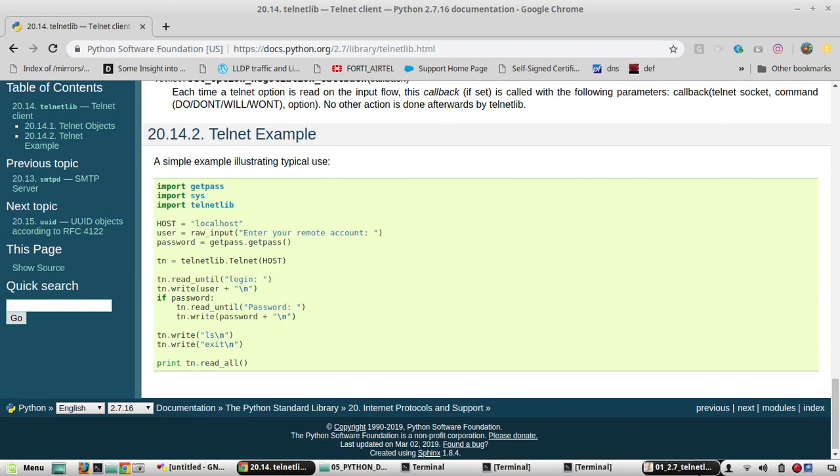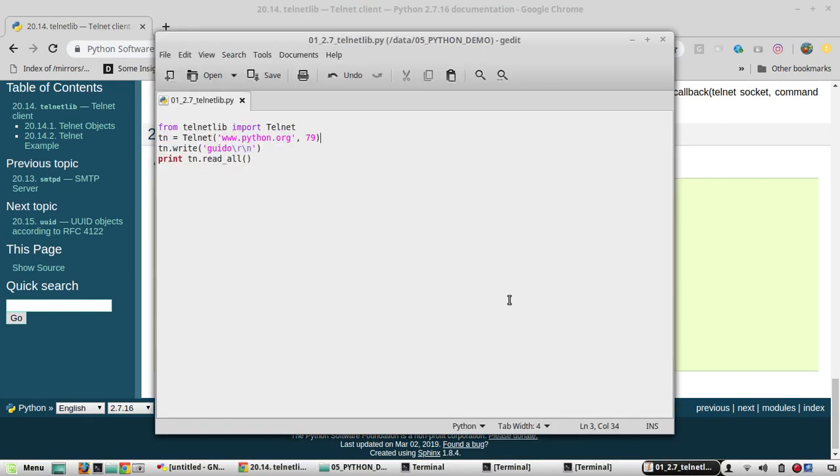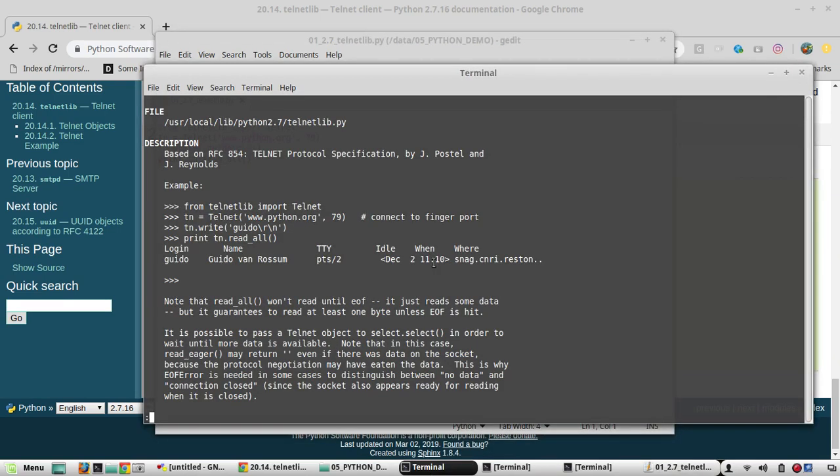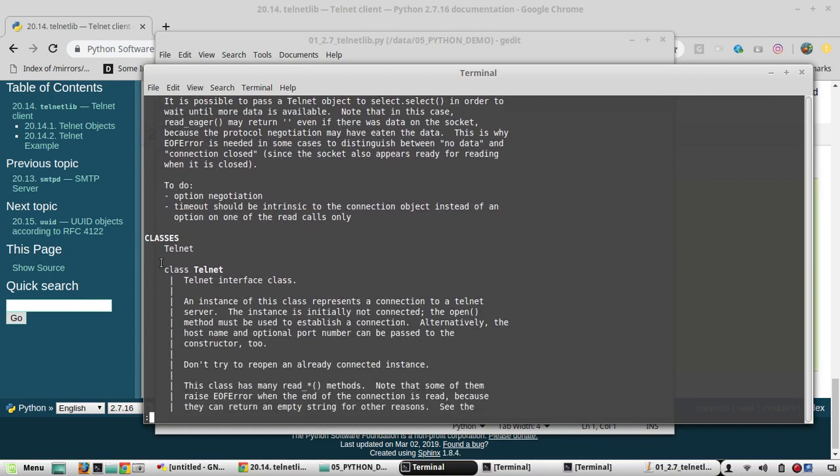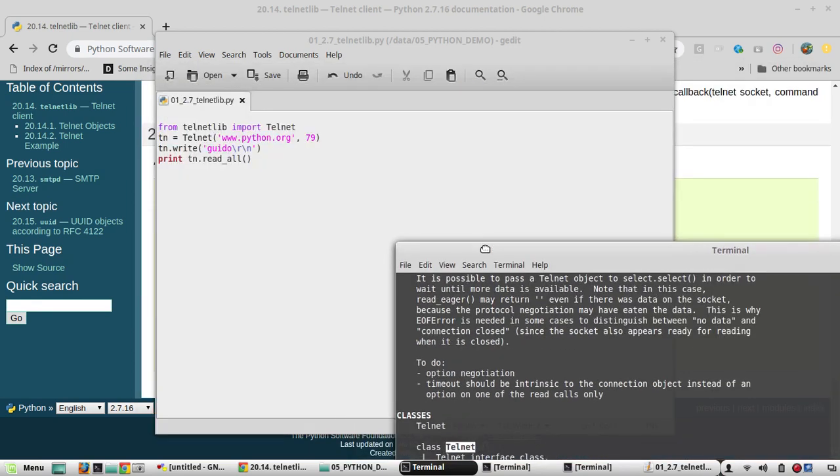Okay, so I'll go to the file again. We'll edit it based on our requirement. In the first line, from the telnetlib library, it is importing the Telnet class. If you want to verify that, you can see the classes here. This is the Telnet class. When you call it, it should even be case sensitive.